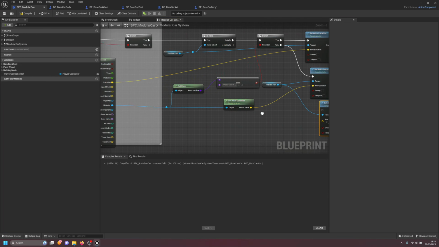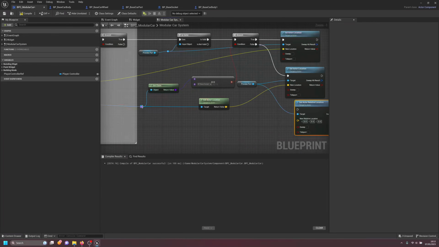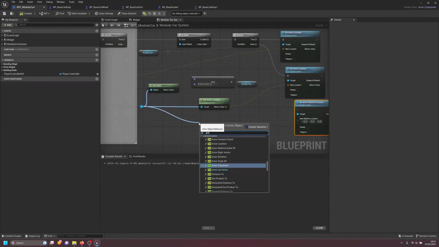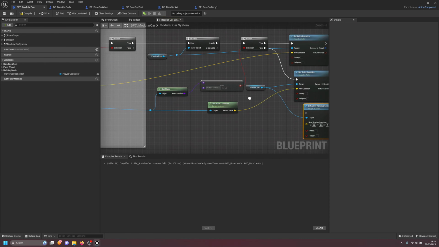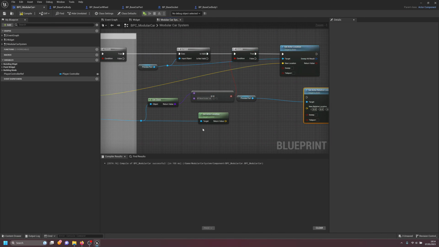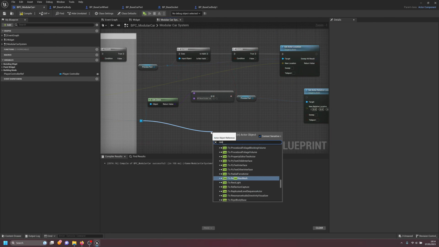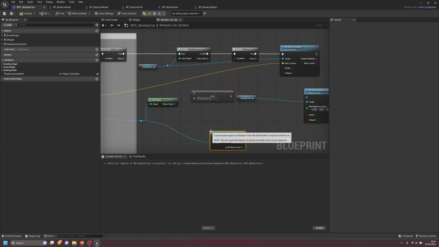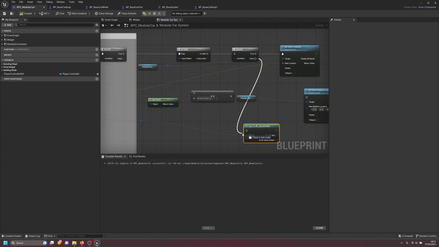And what we need to get here is, instead of get actor location, we need to get sphere. Do we have the sphere? We need to cast this. I see. All right, let's do this. So what we're gonna do here is cast to a socket. Let's put it in here.